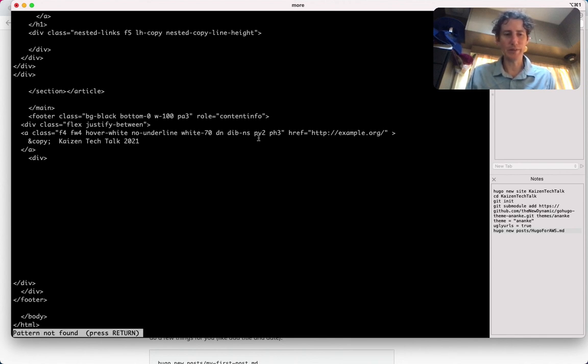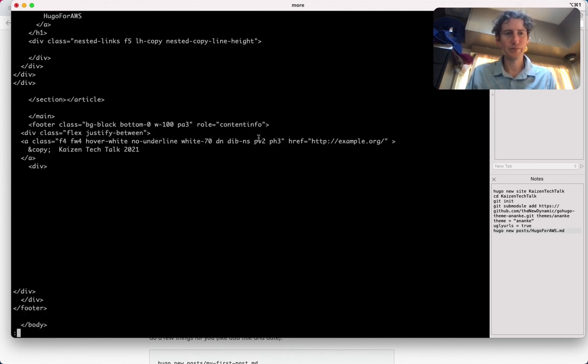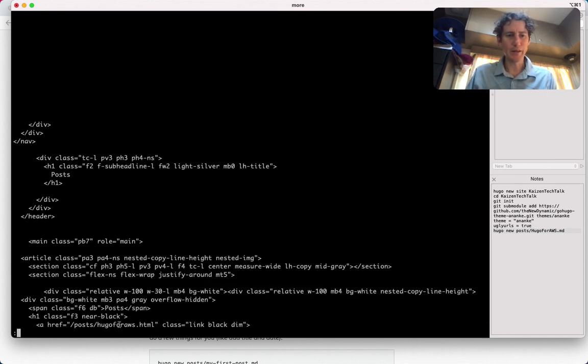What do you mean not found? Okay, where are we? Hugo for AWS. Back up. And here we are. So it's doing /posts/Hugo for AWS.html. Again, without the ugly URLs, it would be /posts/Hugo for AWS/, and then everything would be in that folder.